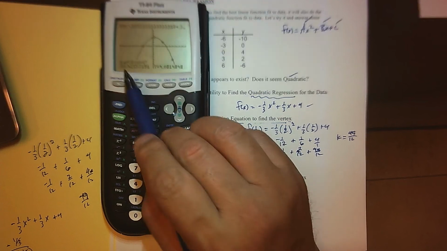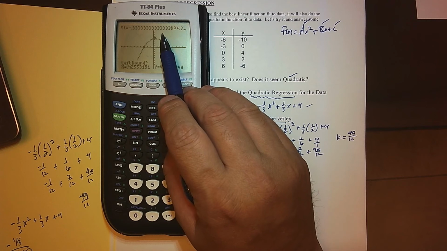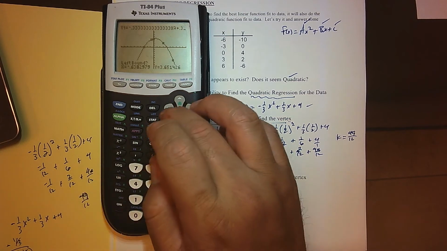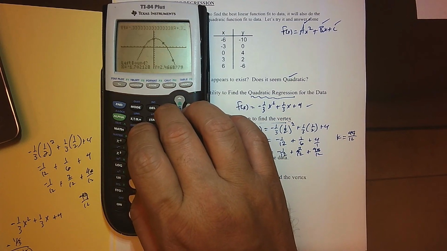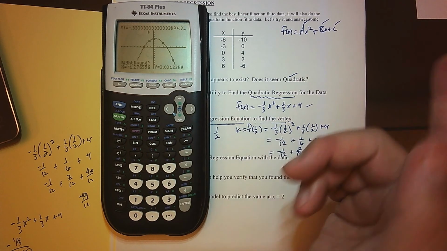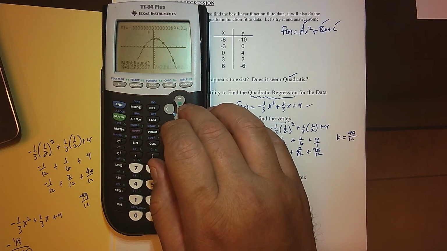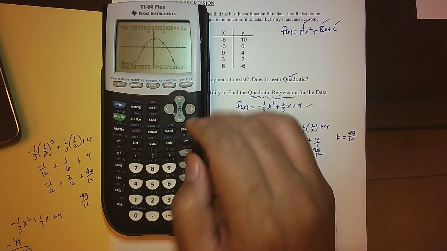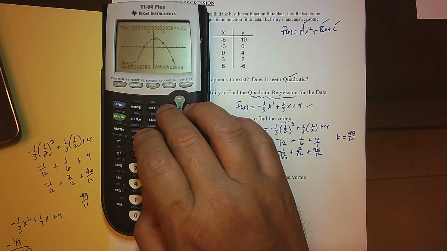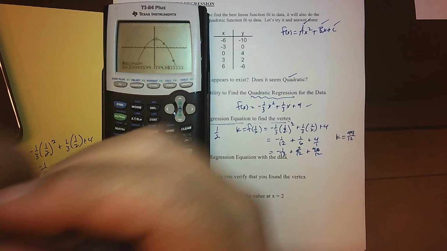What it asks first is for a left bound, so my cursor's sitting right up in there, and so I basically want to move. How about I just left arrow? Notice how my cursor is moving to the left, so anything to the left of that high point is good, so just press Enter. And now it's asking for a right bound, so we'll go to the right. I'll just move my arrow, I'm definitely over to the right of it. And then it asks for a guess, so we'll move our cursor somewhere close to the high point, and then we'll press Enter, and it'll actually return that high point.